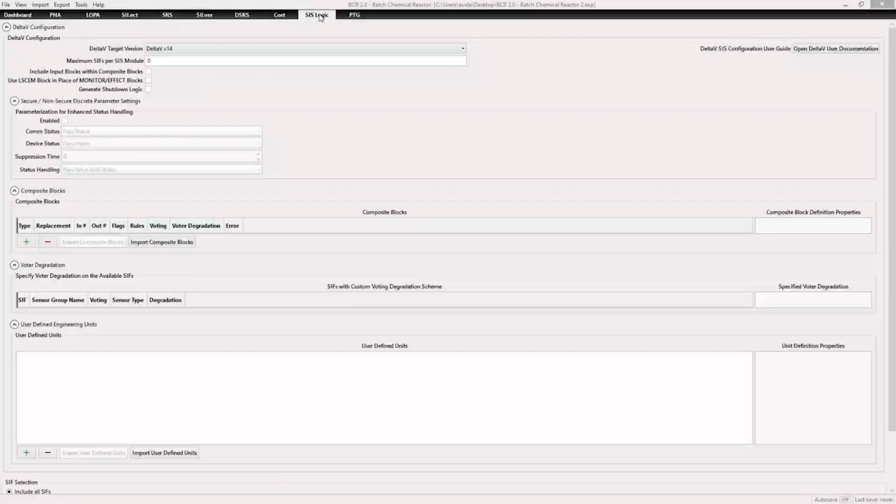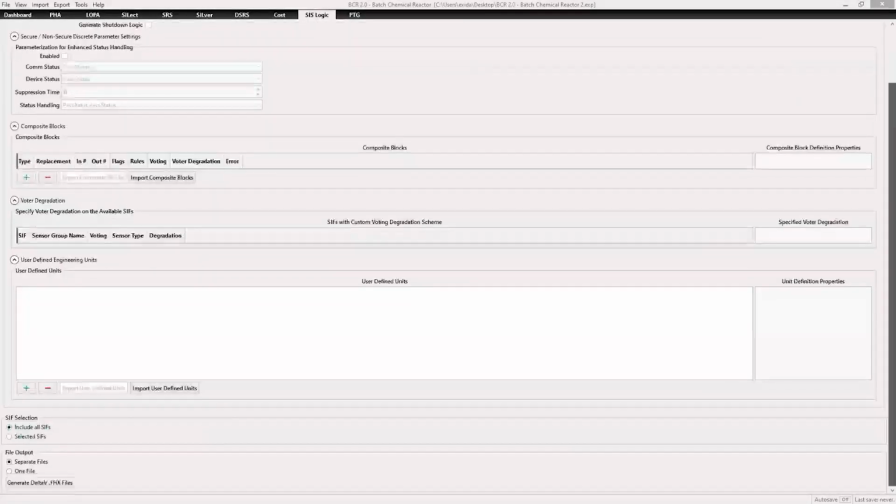As we mentioned, many of these parameters are also considered in the sys logic. So when we come in here, we can produce an FTX file that is going to take the work that we did within Silver and within the design SRS to automatically configure the safety logic. Unfortunately, I am not able to show that right now as I do not have access to a DeltaV system to be able to show you that. But if you have any questions on that, please reach out and we'll be happy to schedule time to show you exactly how that works.